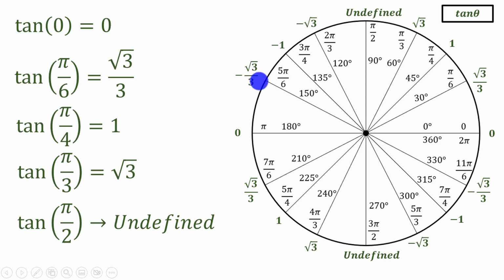How do you know if you will be negative or positive? Well, just think about the signs on y and x. In quadrant 2, the y-coordinate is going to be positive, and the x-coordinate is going to be negative, so that when you divide them to get tangent, you will get a negative number. In the third quadrant down here, tangent is going to be positive because both x and y will be negative. And in the fourth quadrant, x will be positive and y will be negative, so that when you divide them, you will get negative values.